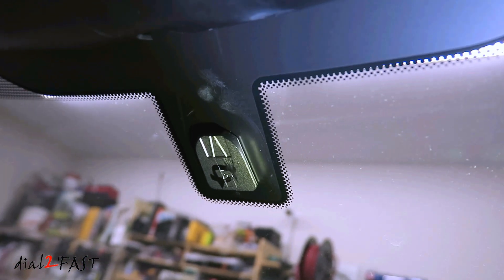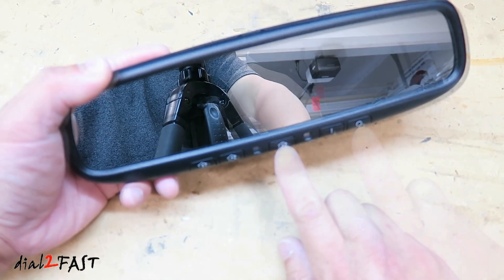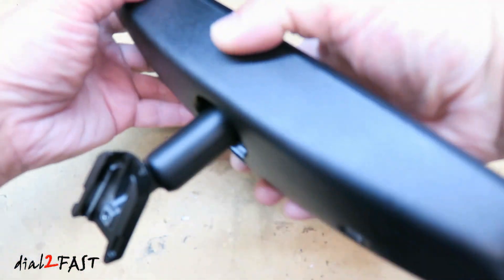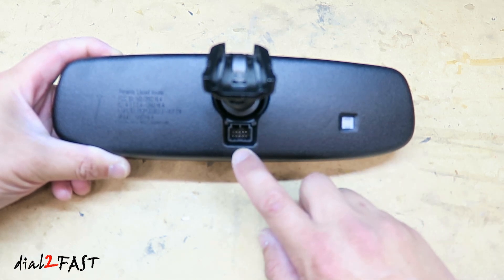On the window, here's a look at that metal button. Now let me show you the Homelink mirror I bought off eBay. On the front you have the three buttons for Homelink, and on the right side is an on/off switch for the auto dimming mirror. On the back, there's a photo cell to sense daytime or nighttime, and in the middle is a power plug to power the mirror.